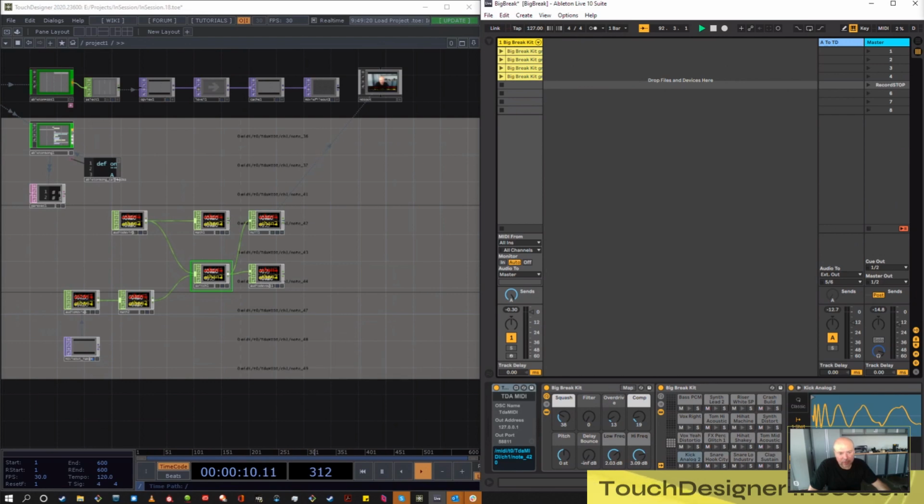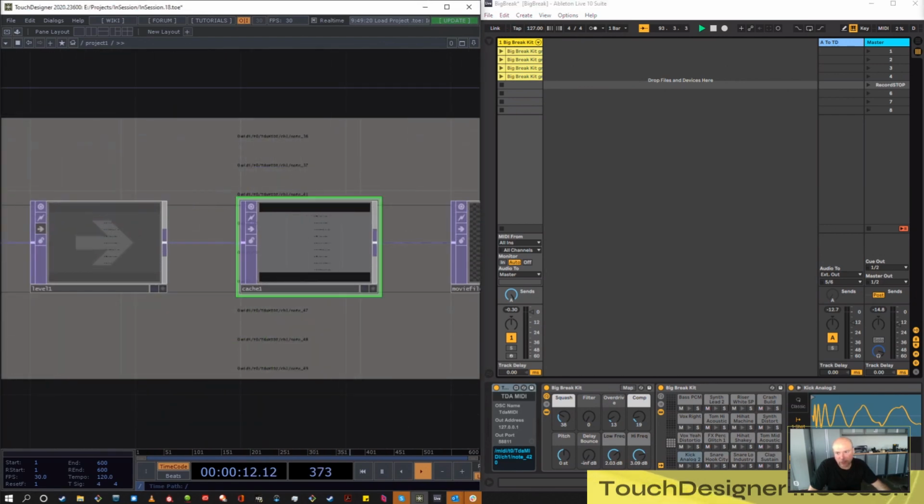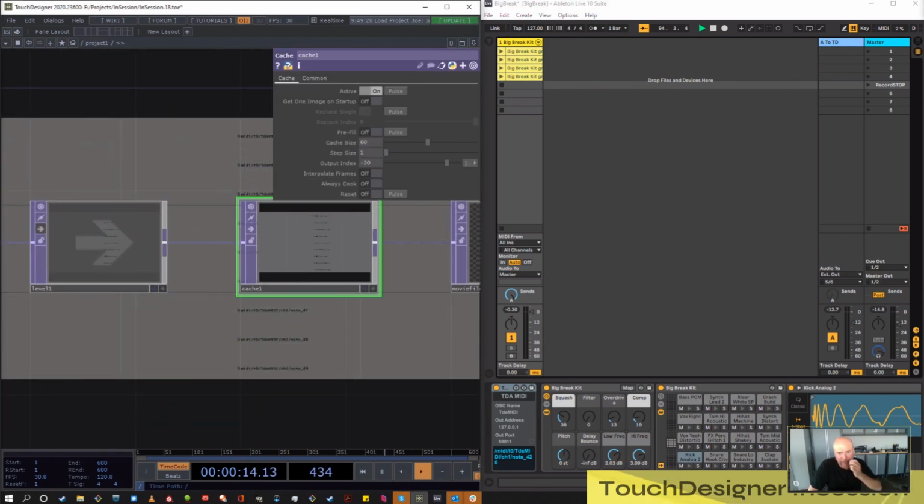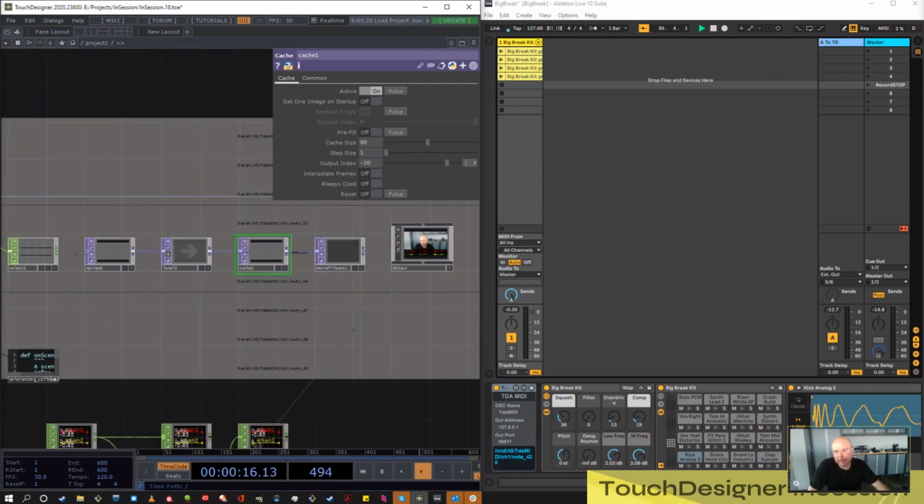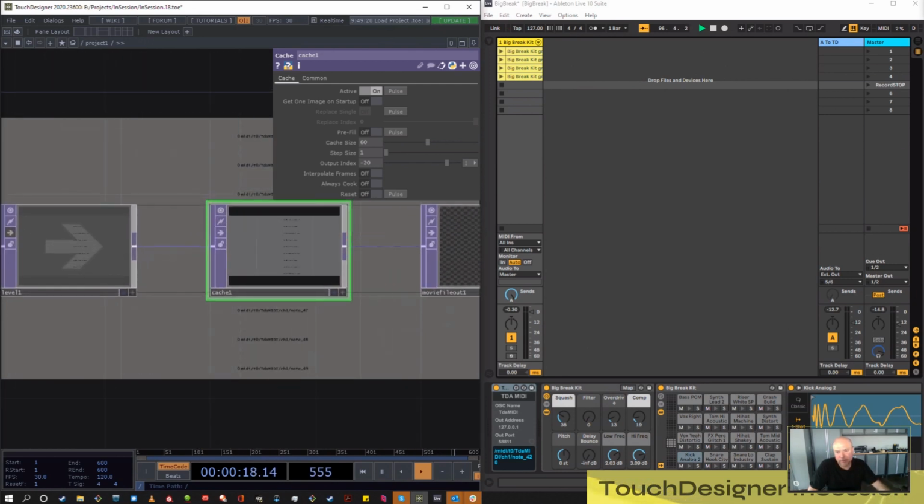And then inside Touch, if you want to delay by frames, you can use a Cache TOP. With the Cache TOP, we ended up settling on a 20 frame delay.